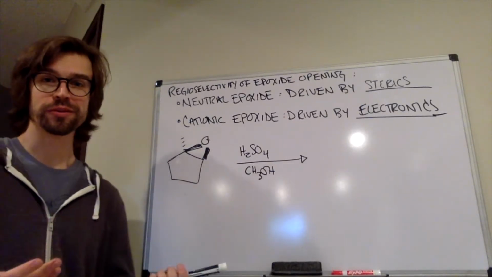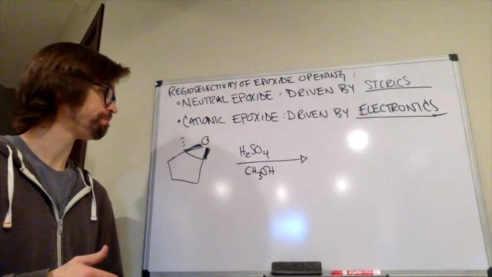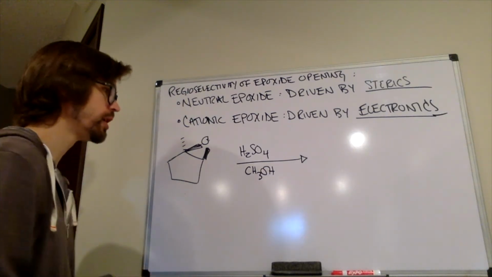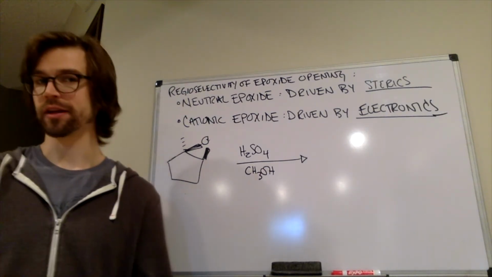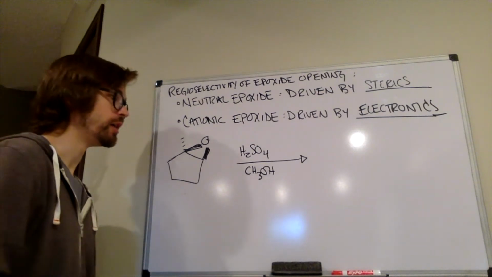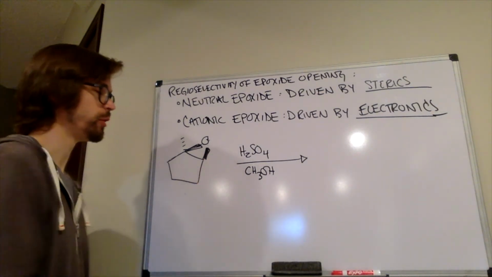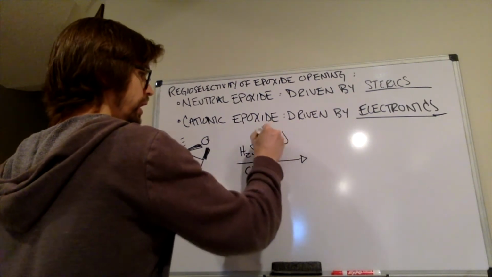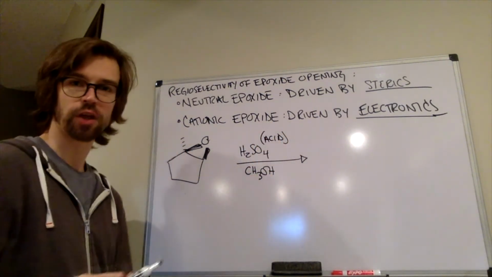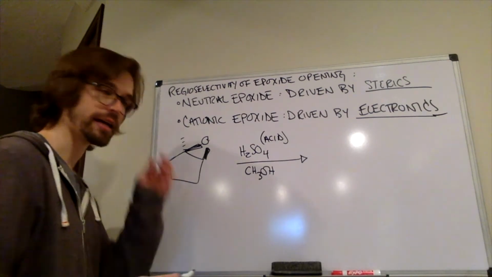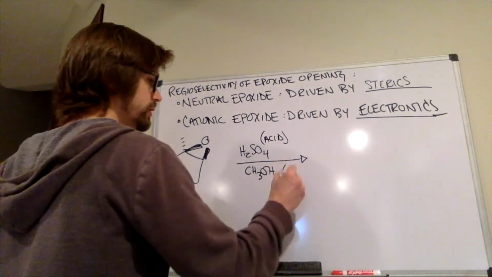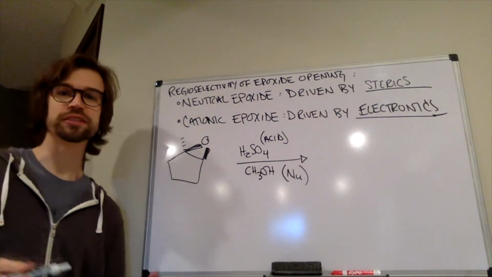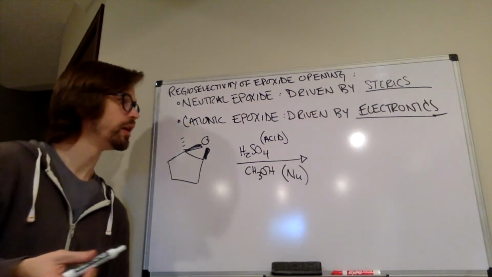All right, so you saw what happened with the first one. What's going to happen here? You've paused the video, you've taken the time to predict the product, and now we're going to get started on working it out. So what are these reagents? Well, we have a strong acid, H2SO4, so this is our acid. And then what do we have down here? This is our solvent, and we've also seen it act as a weak nucleophile in lots of reactions. So this is our nucleophile, and again, it's a weak nucleophile. It's not going to be strong enough to open that epoxide by itself.